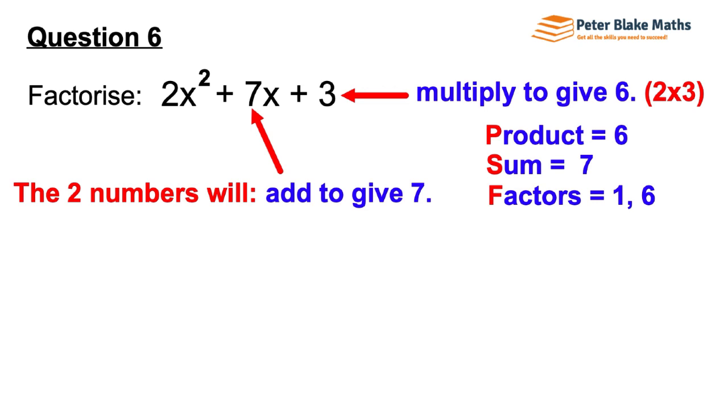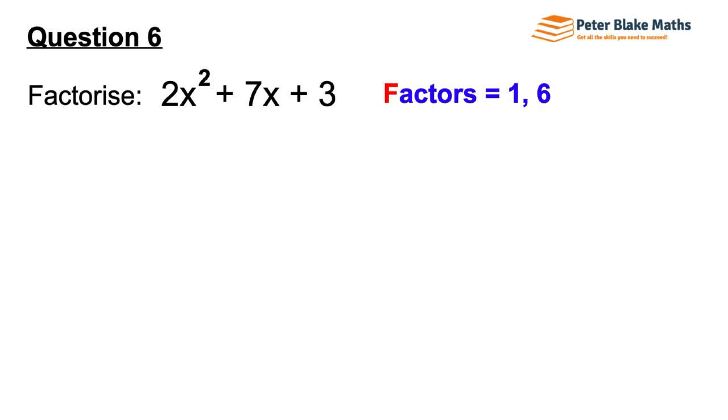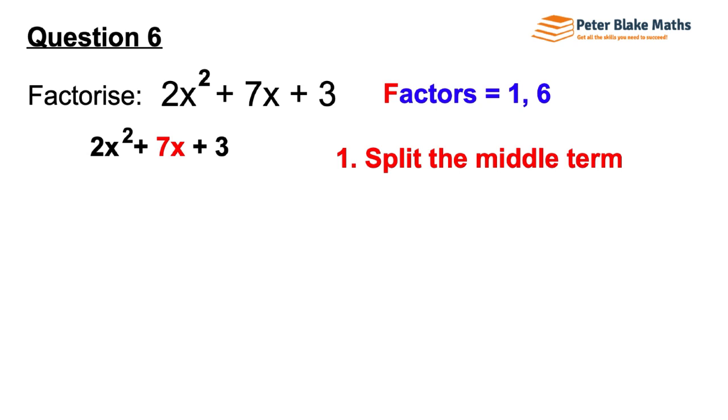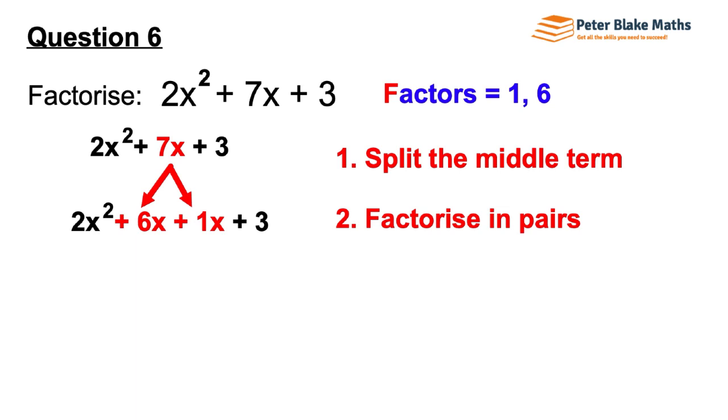Let's see what factors of 6 have something to do with 7. I think we've stumbled across it straight away. 1 and 6 will work nicely. We have to do something special here. What my method is, is to split that middle term. Let's concentrate on that 7x that's in the middle of the expression, and we're going to break it up into 1x and 6x. I'm going to put the 6x first here. So what we're going to do is split the middle term. There are other ways of doing this, but I'm splitting the middle term of 7x up into 6x and 1x because of my factors of 1 and 6 that I think will work here. That creates a factorising in pairs that we can do. So that sets up a nice factorising here.